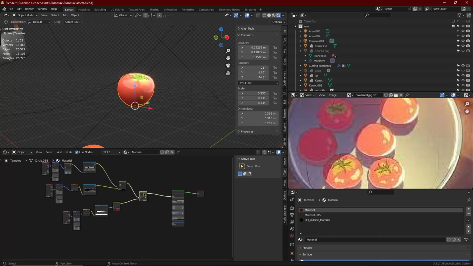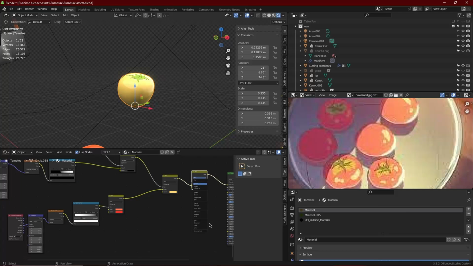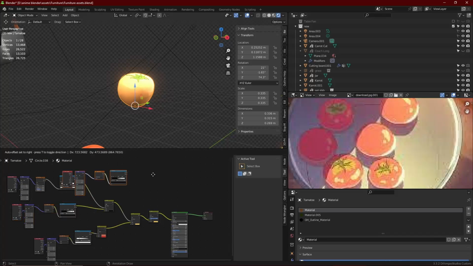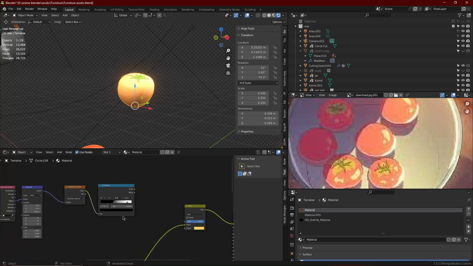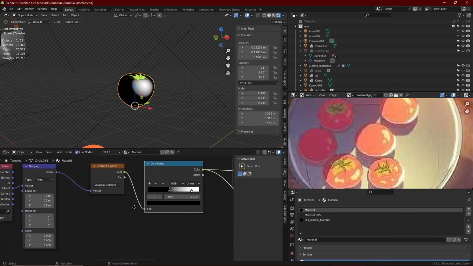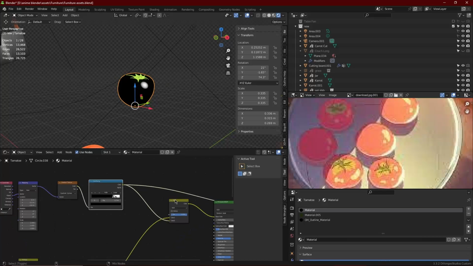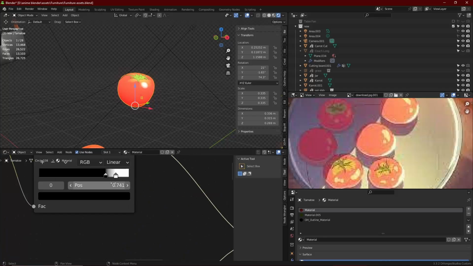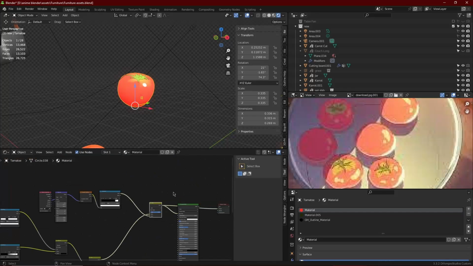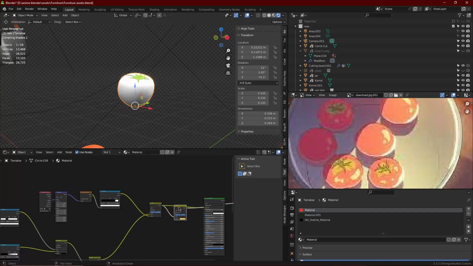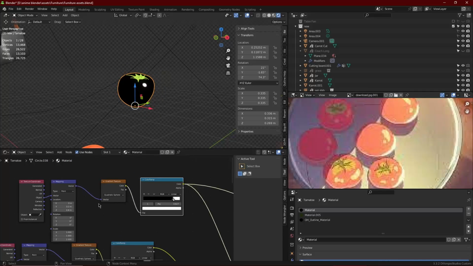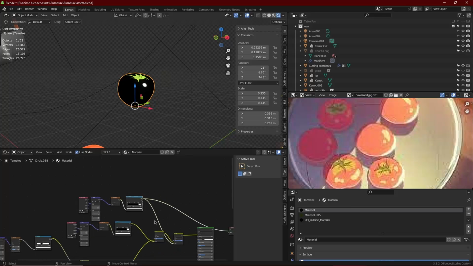What we are going to do now is add some highlights. As you can see on the reference, there are some spotted highlights. All we need to do is duplicate the quadratic sphere again, reposition it with the mapping node, and make the circle a bit smaller. And plug that into a mix RGB that is set to add, and pull the factor to full, so that these highlights are added to the tomato. And you can add as many as you want on this. I added around 2. In some of my other models I added 3.